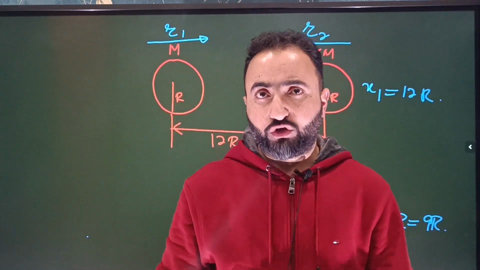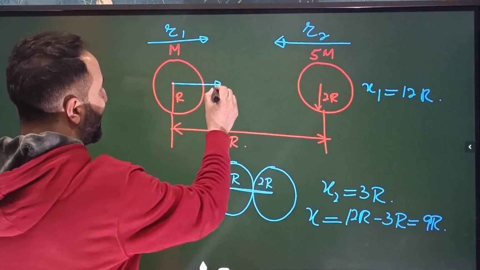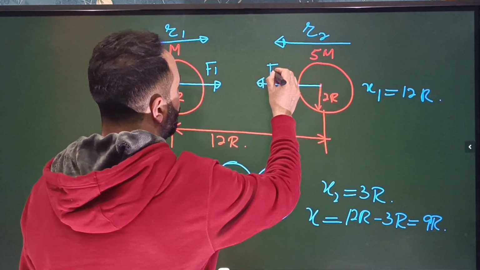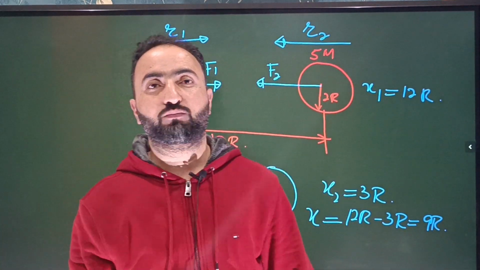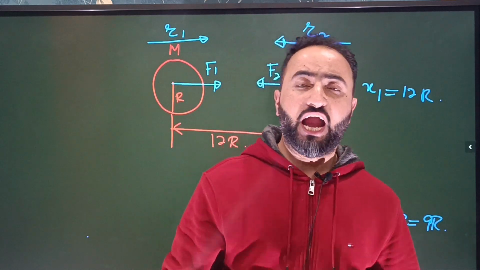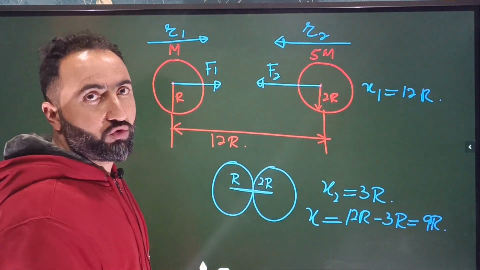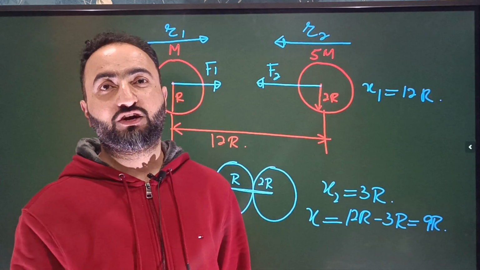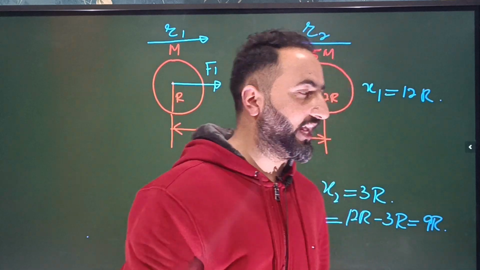Okay, so what I will do is this. यहाँ आप ध्यान दीजिए बेटा, इस पर एक फोर्स है बेटा, isn't it? And that is for example F1. ठीक है ना बेटा? इस पर एक फोर्स है बेटा, that's equal to F2. Now you know that this Newton's law of gravitation, it obeys what? It obeys Newton's third law of motion. And what is Newton's third law of motion? That is, to every action there is an equal and opposite reaction. And what we mean by that? That means जो ये F1 है और जो F2 है बेटा, इनका magnitude same होगा, but the direction will be opposite. F1 you see it is directed towards right, and F2 you see that is directed towards left, but their magnitude will be exactly same. If F1 is 10 Newton, F2 has to be 10 Newton, isn't it?